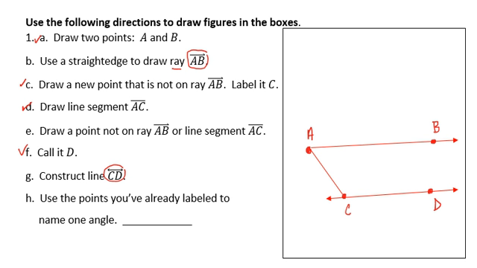The last step says to use the points we've already labeled to make one angle. We have a couple of different angles in the drawing, so I'm just going to use one. So here is an angle. I'm going to draw an arc to show this angle. I have to use the points to name the angle though, and we need to use 3 points. So I'm going to draw an angle symbol. Angle has a middle point that's called the vertex. So in this drawing, point A is the vertex. That needs to be the middle letter when I name my angle. The outside letters will just be the other points that help make up this angle.